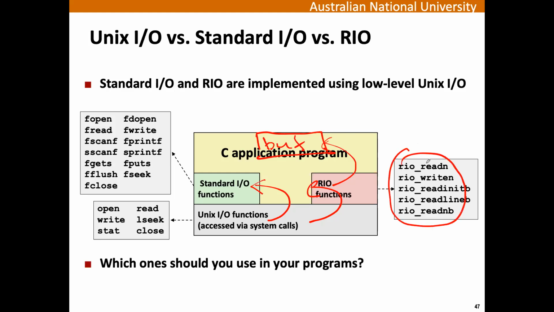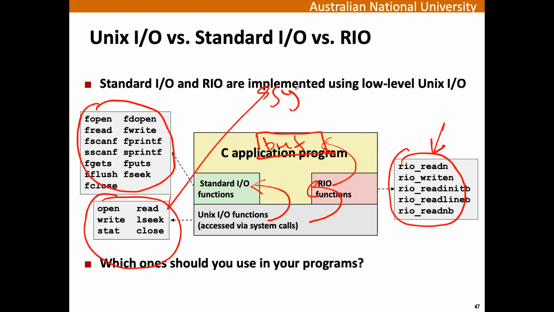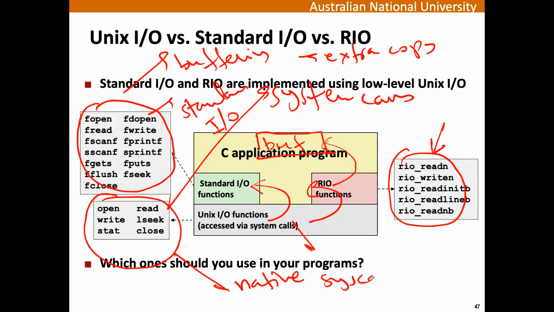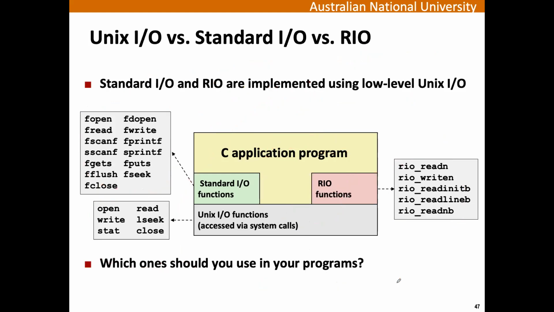These are the functions. You will look at the code in the labs, and as part of your homework. Some of these we have already seen, others we have not. And remember the distinction between system calls and high-level functions. These are system calls, and these are standard IO library functions. They do buffering, so there's an extra copy here due to the internal buffering. And these are native system calls. Use them as long as you know what you're doing. You will have to deal with short counts, and there is no internal buffering.